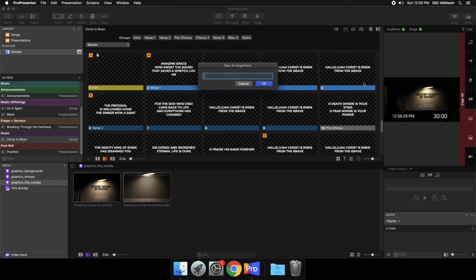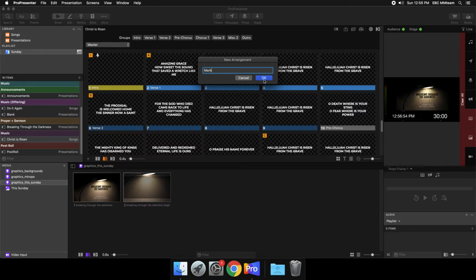So for example, if Mark does one worship set in April and he sings the song Christ is Risen, and he does Christ is Risen again in July, it'll be the same. So if it's already been done, you won't have to do it again. But for now, because this is a new computer and everything is blank, you'll probably have to do it for most of the songs until we start getting repeats.